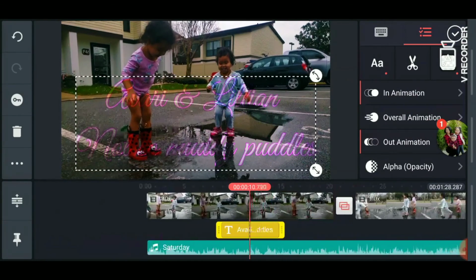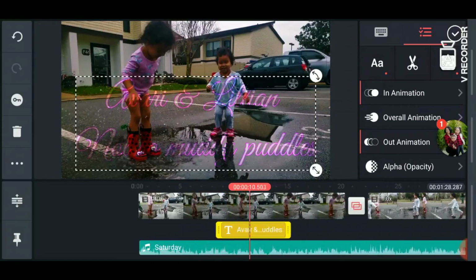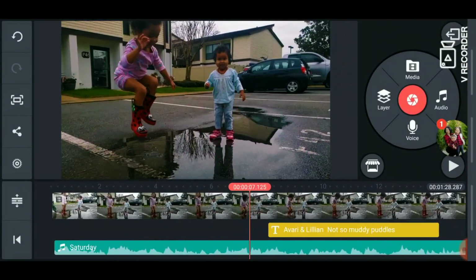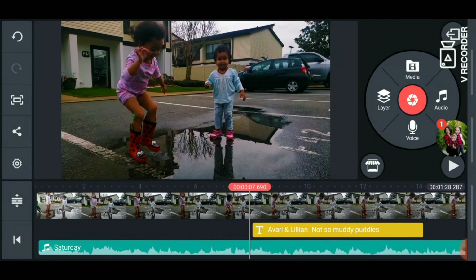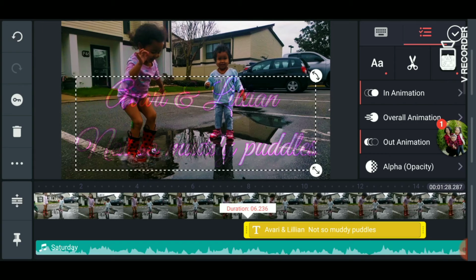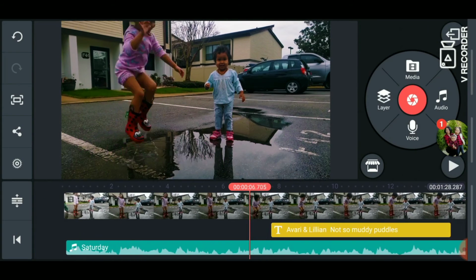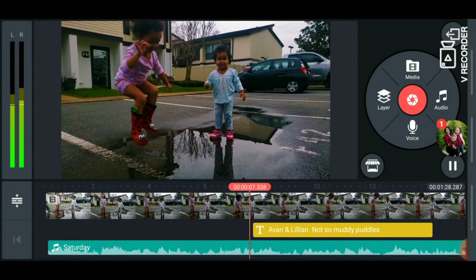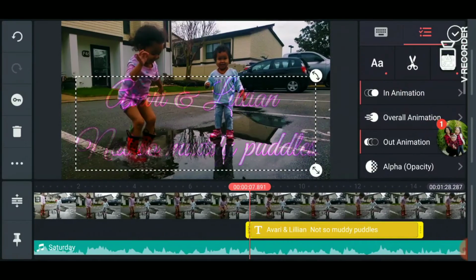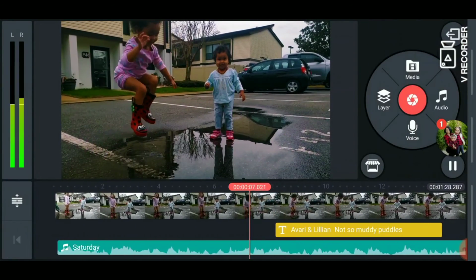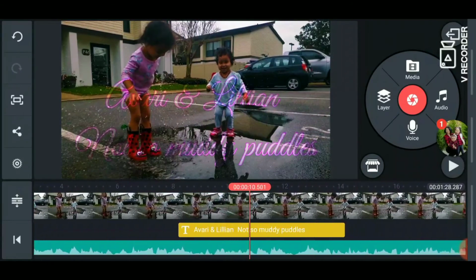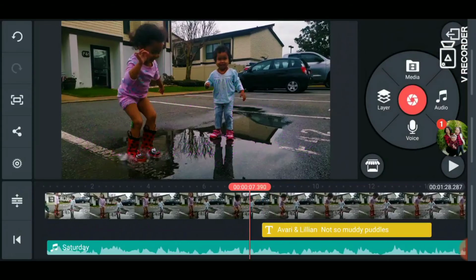And this is where you're going to want to use your zoom, because the more you zoom in, the more accurate you're getting. So you can make it happen as soon as she lands, you want this popping up. See, that was a little too far away. That should work.